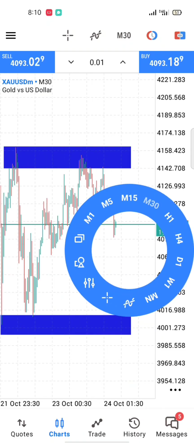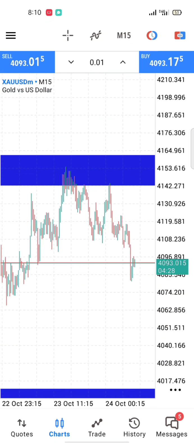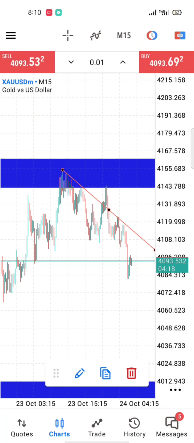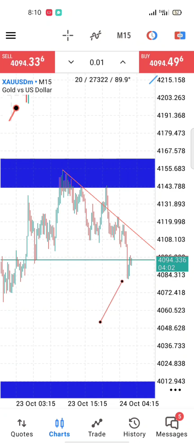So if you zoom in here, you can see that in the past, whenever you map out your zone like this, this trade created a head and shoulder pattern, and a head and shoulder pattern really signifies sell momentum. If you watch, you can see this is like the head pattern, and this is like the shoulder pattern at this very point. So currently it's showing sells, and until this setup is broken, the sells are still very active.